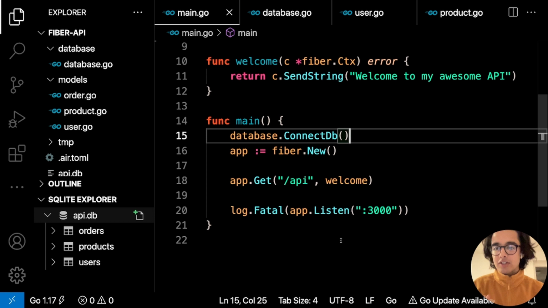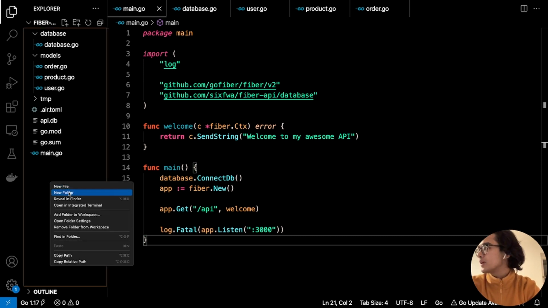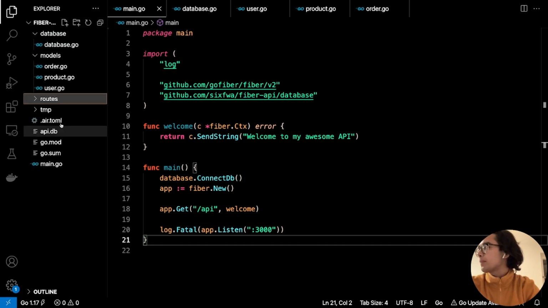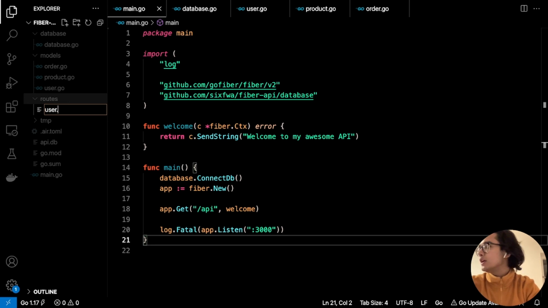Now we can actually get started with creating our API endpoints. To get started, the first thing I'm going to do is create a new directory in our project, and I'm going to call this routes. Within that, I'm going to create a new file, and this is going to be user.go.